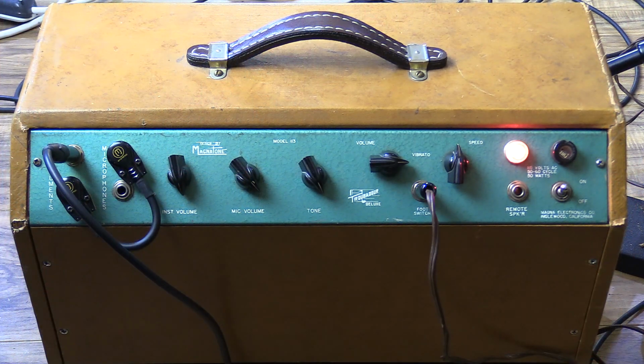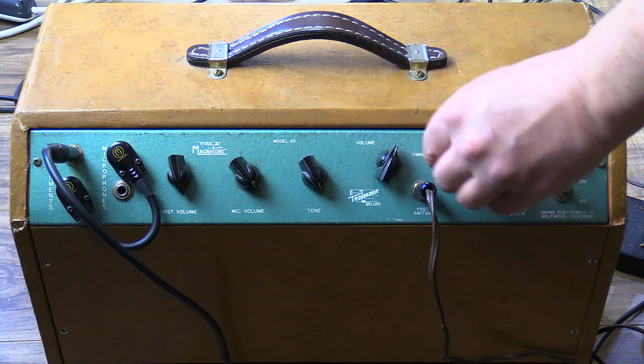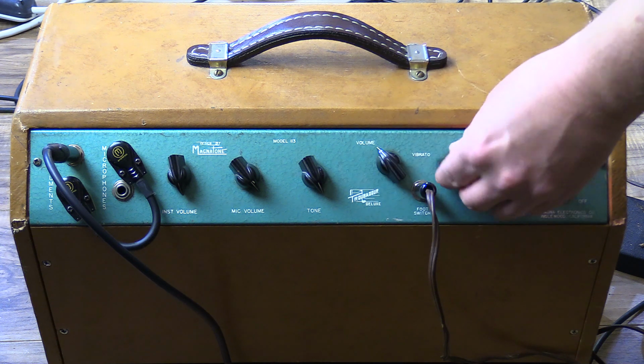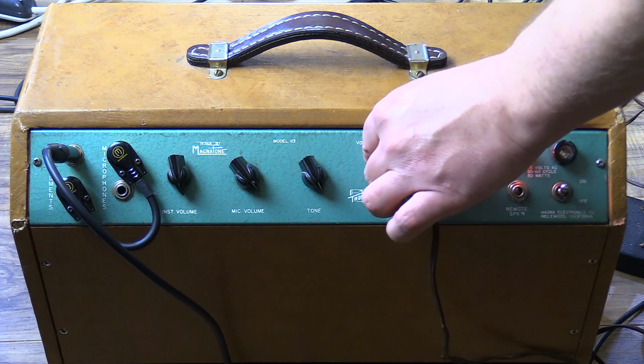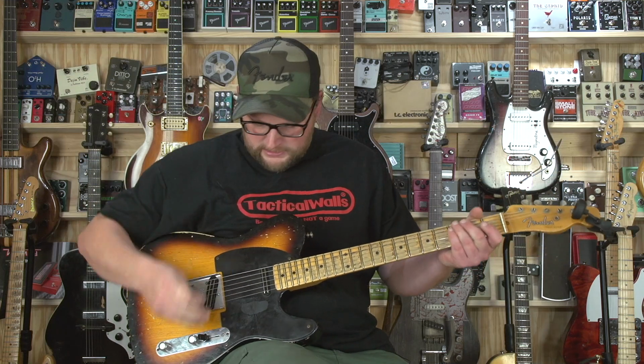What a magical sound. But I wish the vibrato worked. Yeah, we can hear it. Yeah, we can hear it clipping there. Let's listen. See if we should have kind of a Doppler choppy sound going on. See what we got.